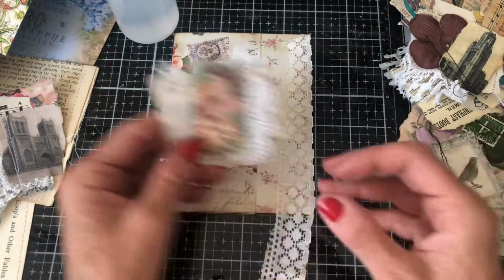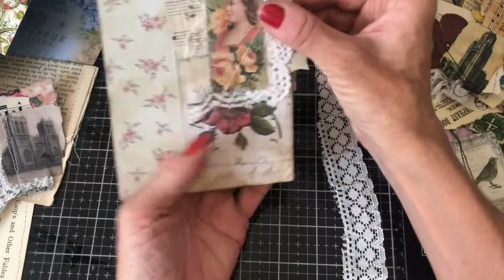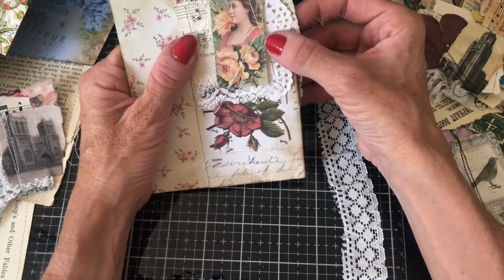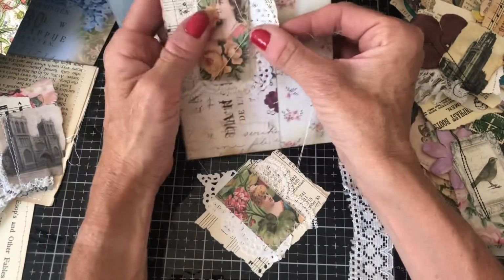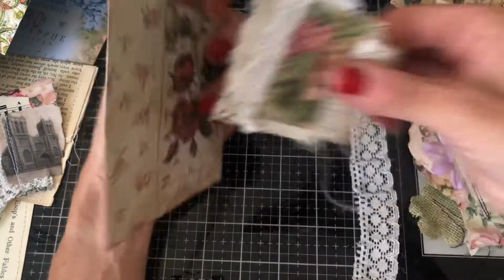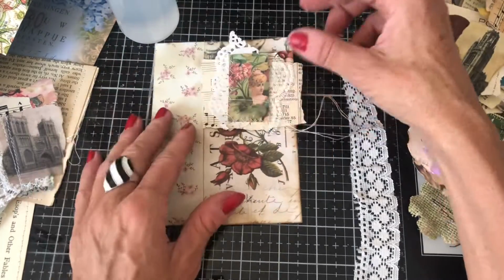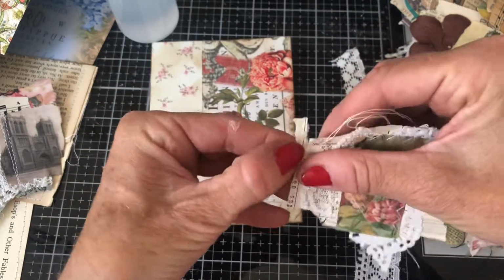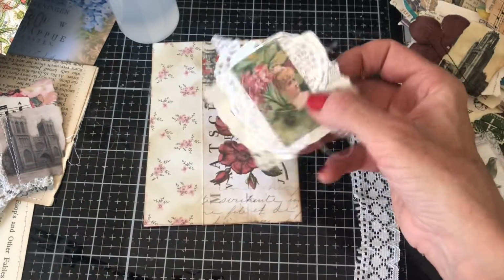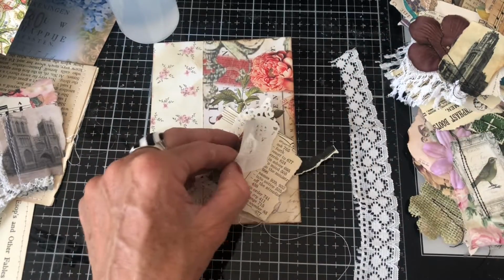These are those lovely cigarette lady clusters, inspired by the lovely Lorette Chandler. So yeah, I love her work. She's just amazing. She makes beautiful, beautiful things. Yeah, I think I prefer the ladies on there. So I'm just going to tear this down because otherwise it's a little bit too wide for the piece. And then I'm just going to dab a little dab of glue.